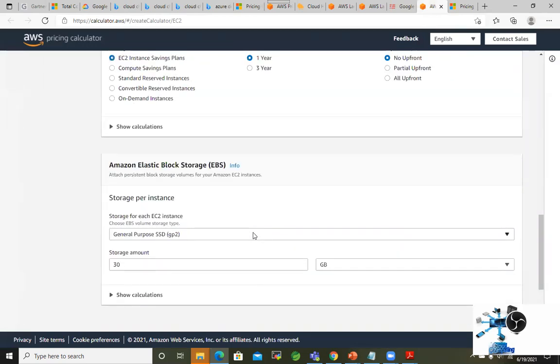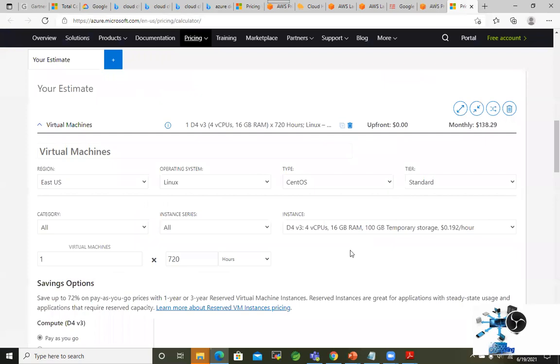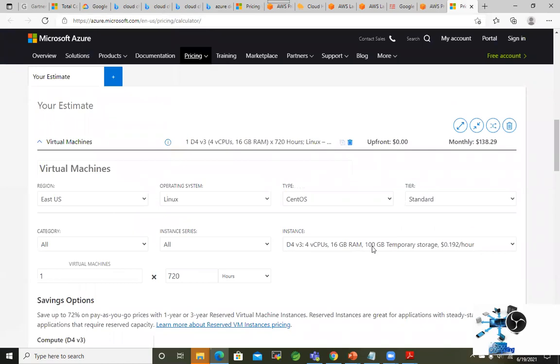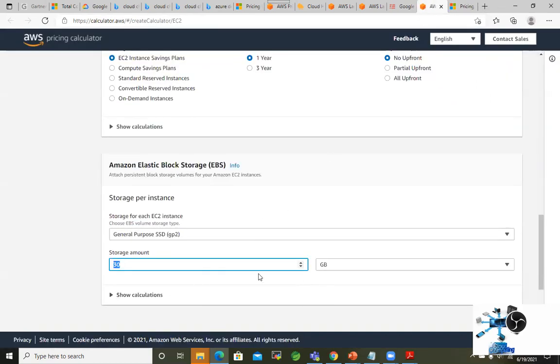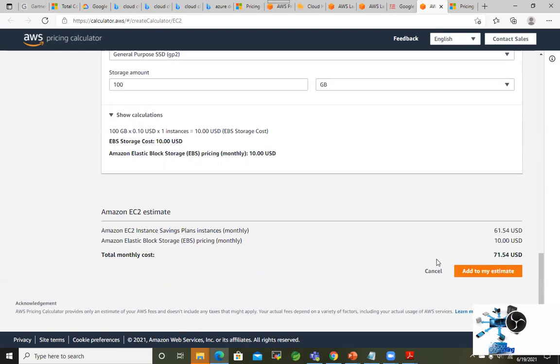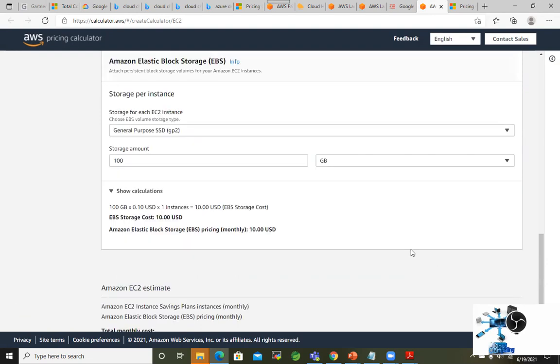and okay, storage, we missed that. Storage limit here 30 GB, no? The disk storage, and we have taken SSD, right? And here, what is the storage? Where's the storage? 100 GB. Okay, we need to increase there. So here we say 30 GB. Now let's say 100 GB. Fine. Now we have 100 GB, SSD, same. That's fine. Plus the cost, as AWS says, 71.54 US dollars, right?